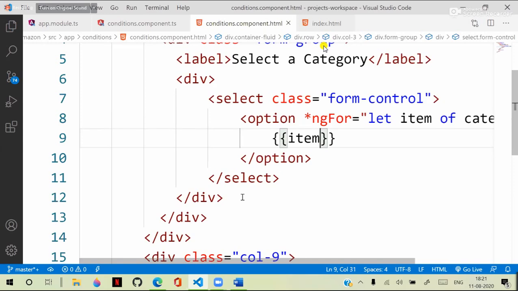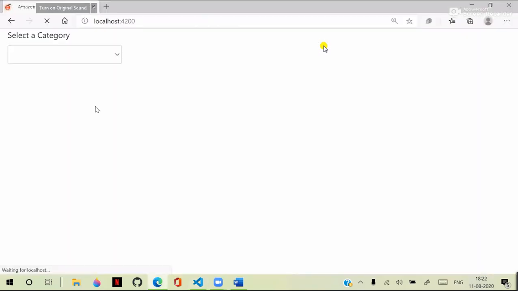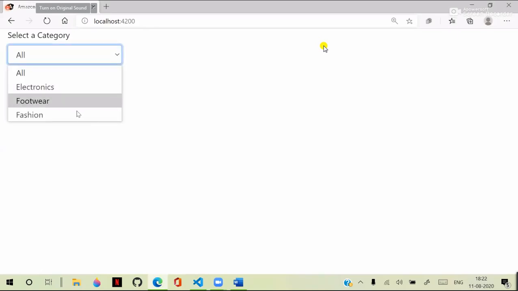All the categories, electronics, footwear and fashion, will be here. And we want to display the products there. That means we need to configure the products collection here.